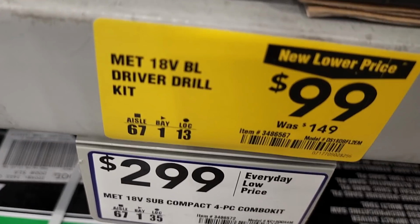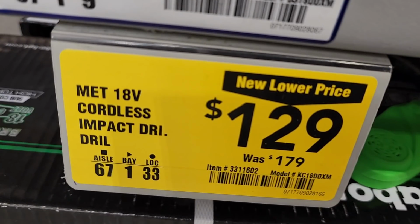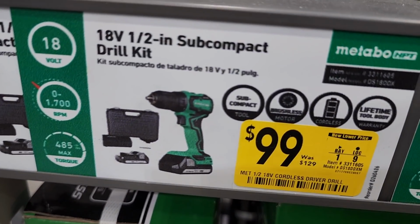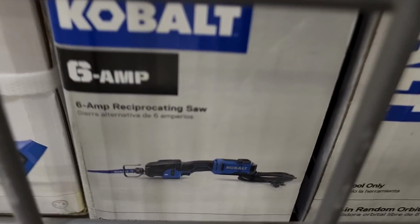Alright, so they got this one for $99, down from $149. This is a drill driver, 18 volt brushless. And they got a nice combo kit for $129, down from $179. This is entry level. It doesn't say brushless, so it's probably not brushless. So you got the subcompact drill kit, $99, down from $129. You got the impact driver, $119, down from $169. You got the half-an-inch drill kit, $99, down from $149.